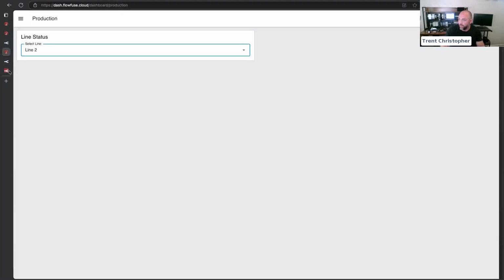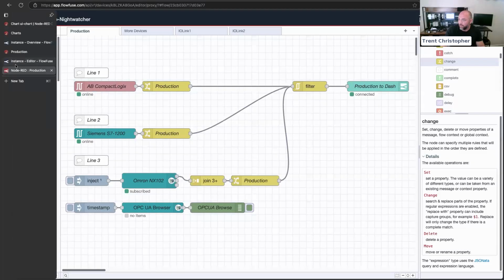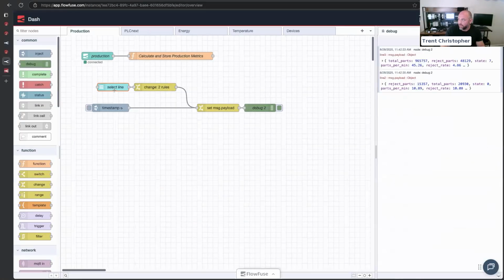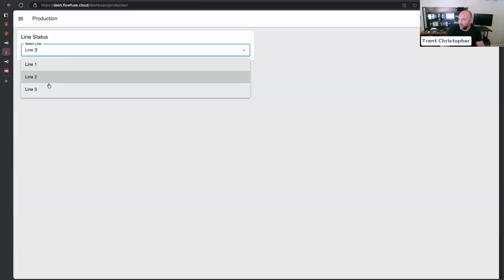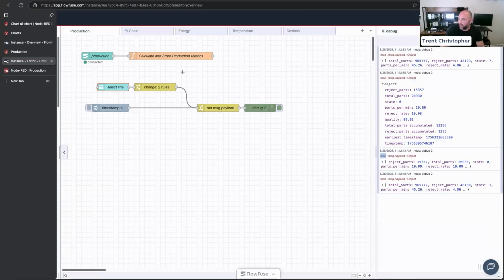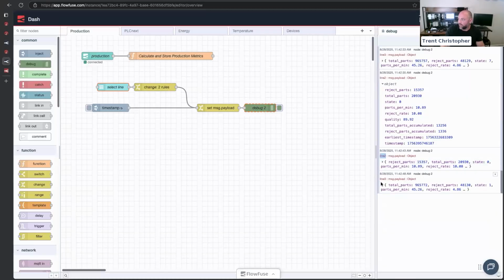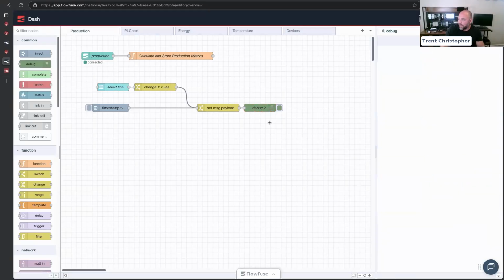If I pick line 2 and then go to our instance, here's our instance. Now what we can see is we're getting line 2 information. If I were to change that real quick to line 3 and then look at it, what we'll see is line 3 is right here. So it's getting line 3. Okay, so now our line select is passing the data that we are storing in the flow context.